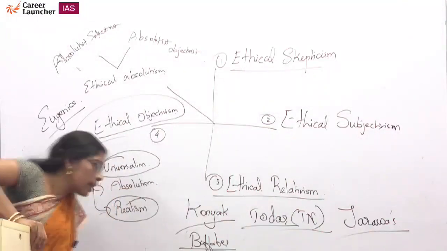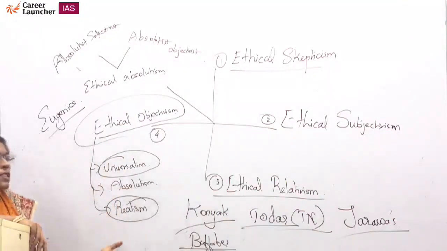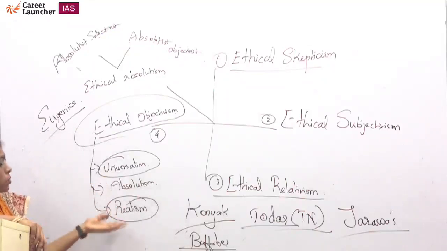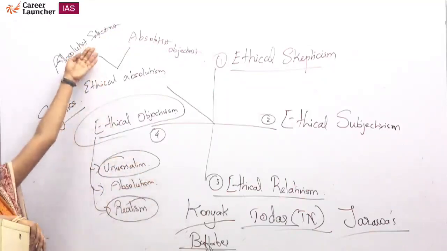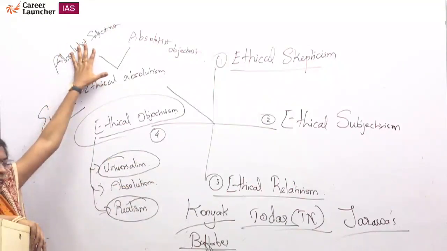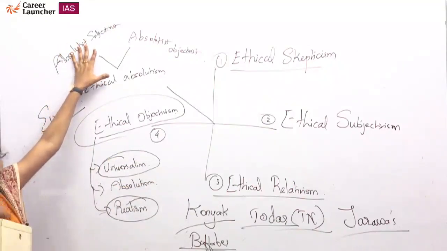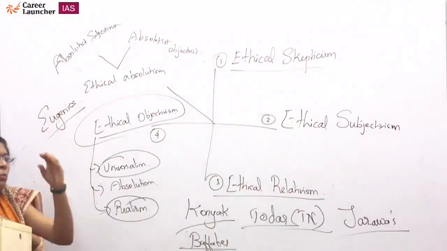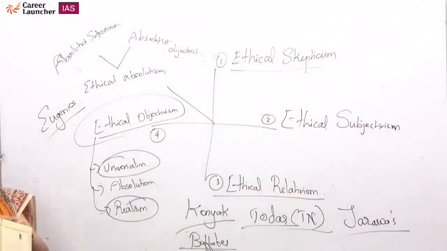Realism says there are some moral principles that can be given by a philosopher, thinker, anyone. But the absolutist subjectivist says these principles arise from each and everyone's heart, the human mind. You may have the same thought, she may have the same thought. If I ask you to beat somebody, will you beat? No, because when you beat, the person will feel pain. So it is wrong. You know that, he also knows that, she also knows that.